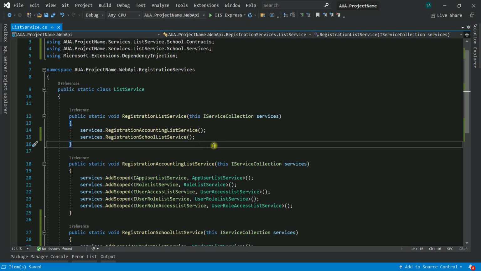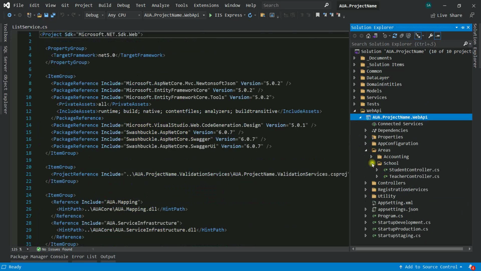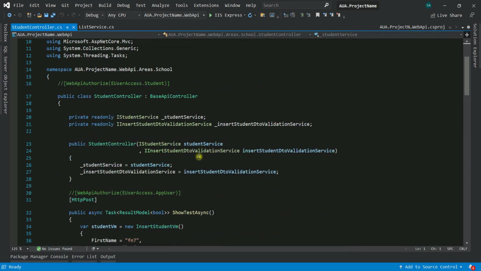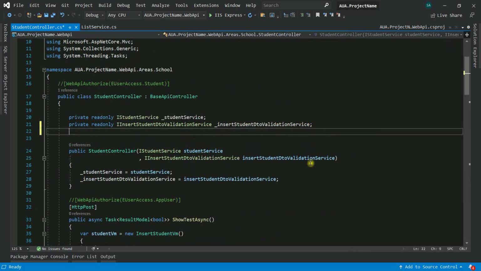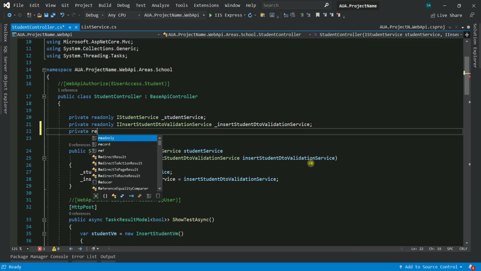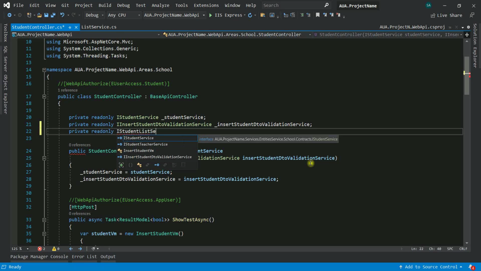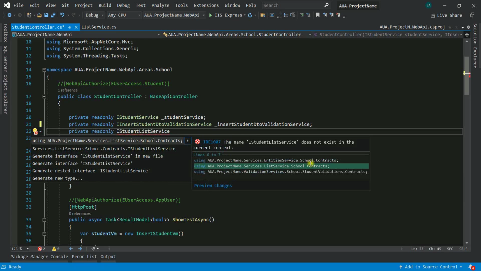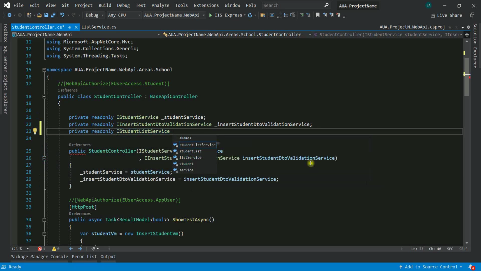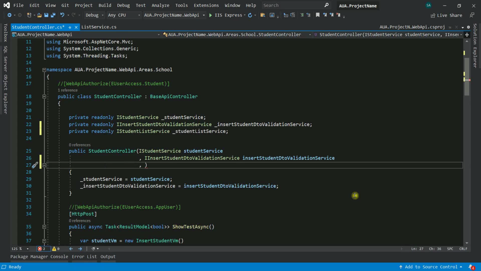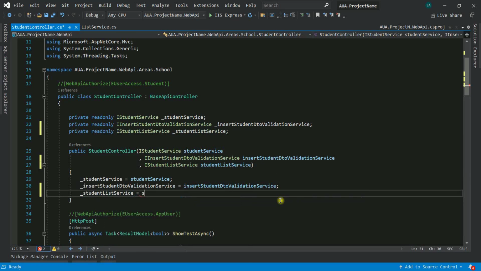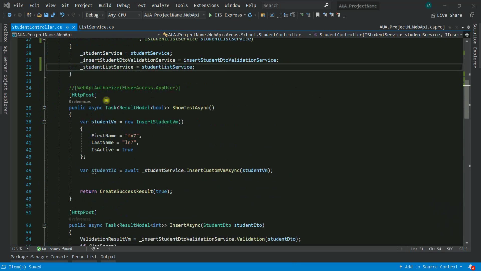I need just go to the controller. First, I need to inject that service. Well, here I need to create a function.